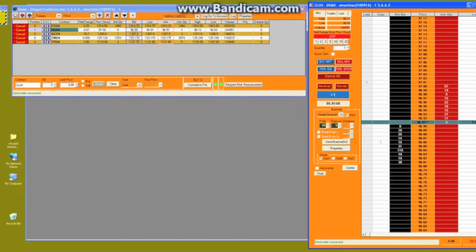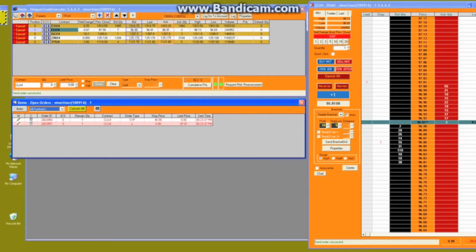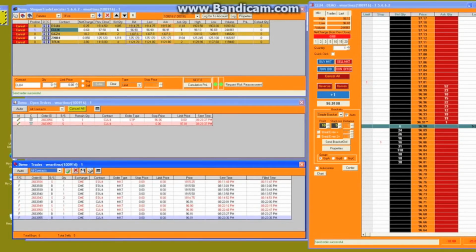Namely, if I go up to the upper left-hand corner of the main window and click on this open book icon, it's going to show me my working orders. These are the two orders I've got in as bracket orders. This first one is the stop at 96.86. This second one is the limit at 97.01. If I go up to this other closed book icon and click on it, it shows the orders that I've already placed and had filled. Earlier on I traded the S&P. These orders here are the crude orders I've placed while we were discussing this demo.